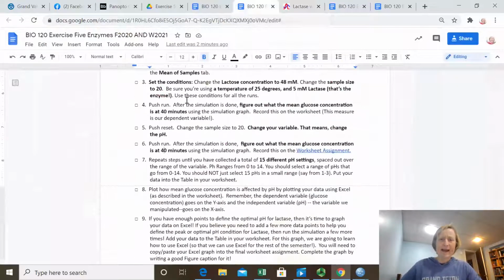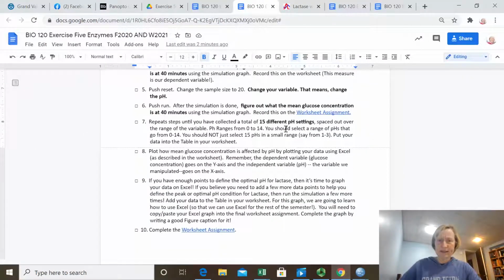After you record 15 different data points for the 15 different pH settings you've chosen, you're now ready to make a graph.